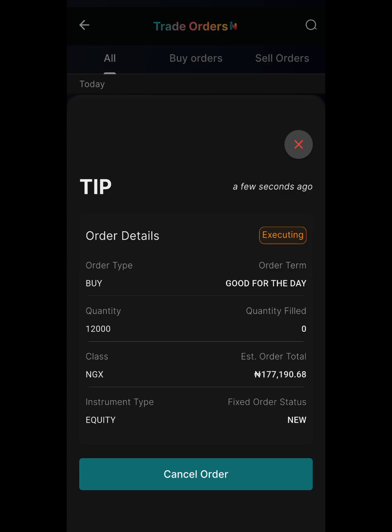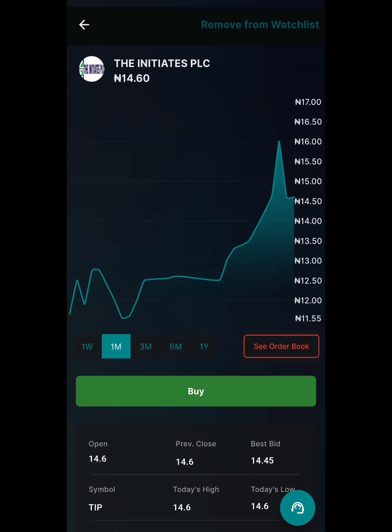The quantity field, you see it here. If anybody sells for that amount, you see the quantity here. Maybe someone was selling for that amount, which is 14.50. You see it here. So if I want to cancel the order, I can just click on cancel order, but I'm not canceling it now. I'm just going to hold it like that.